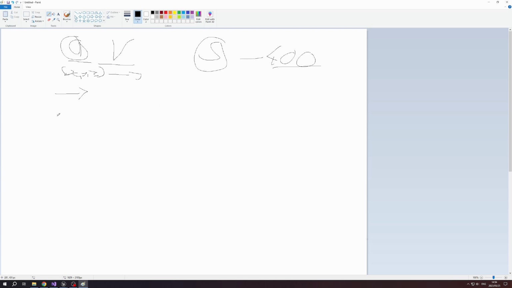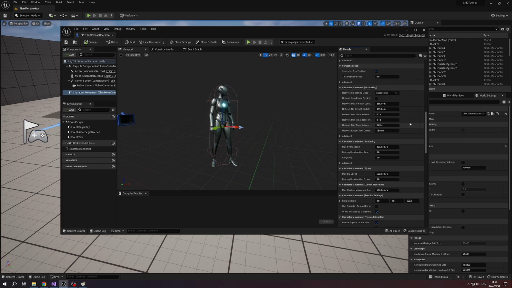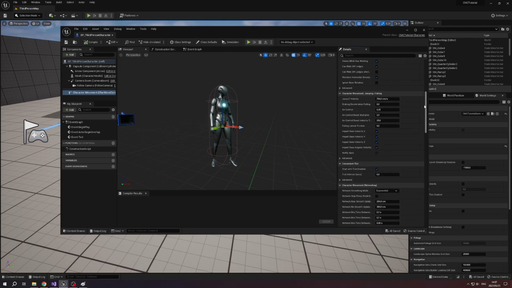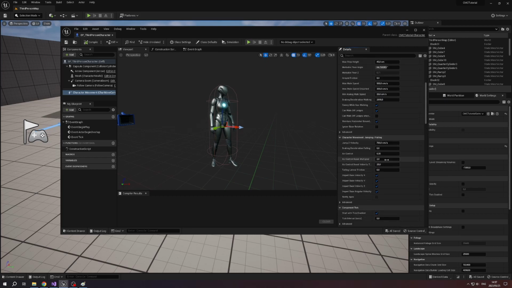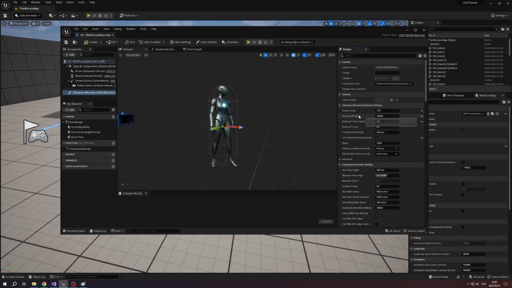Well, now we're going to have deceleration, right? And of course, deceleration is kind of self-explanatory. It's the opposite of acceleration. So once we want to basically slow down to a stop, there's more than one variable that dictates how fast you stop in the character movement component. Let's have a look. So this is one inconsistency, right? That you can often change the movement of the various modes, but acceleration is kind of standardized over here in max acceleration, which is interesting.